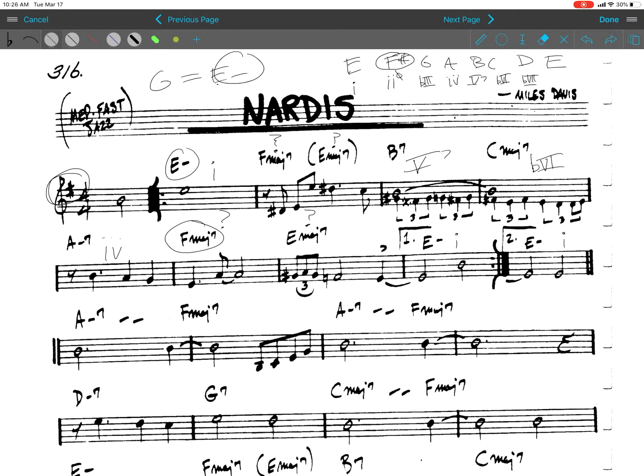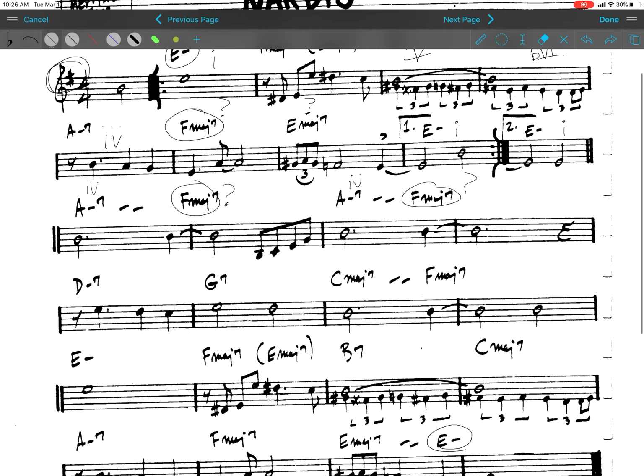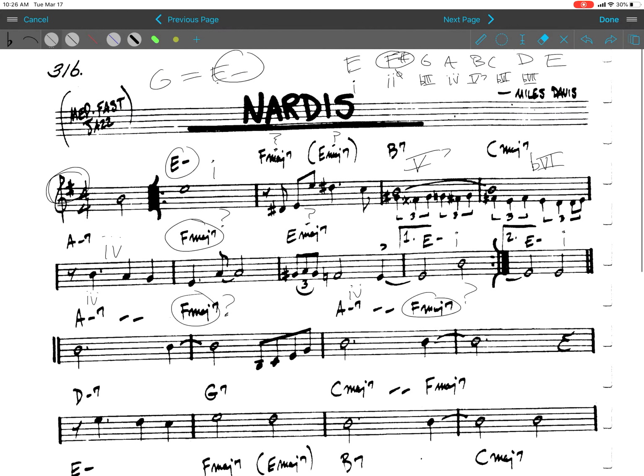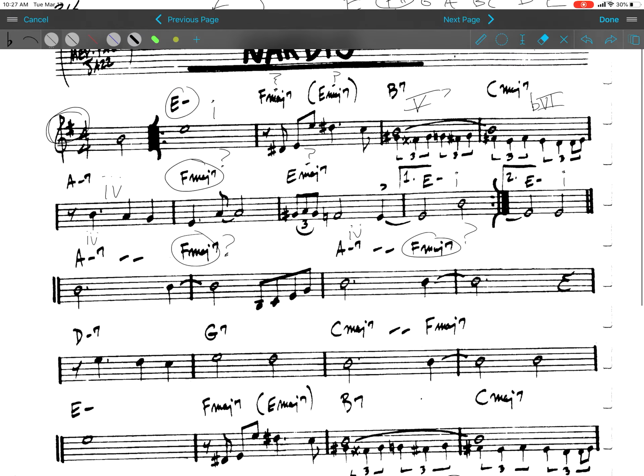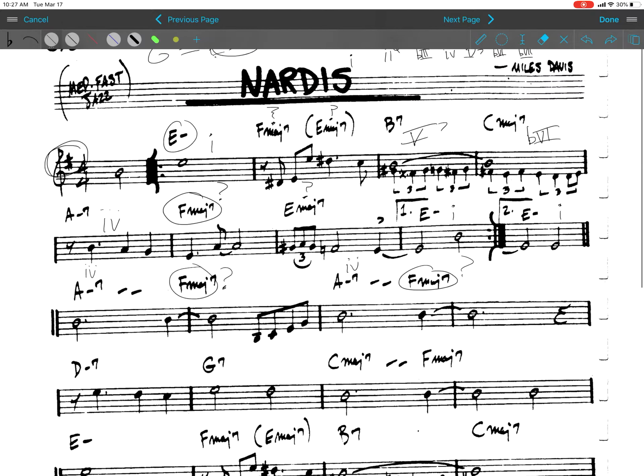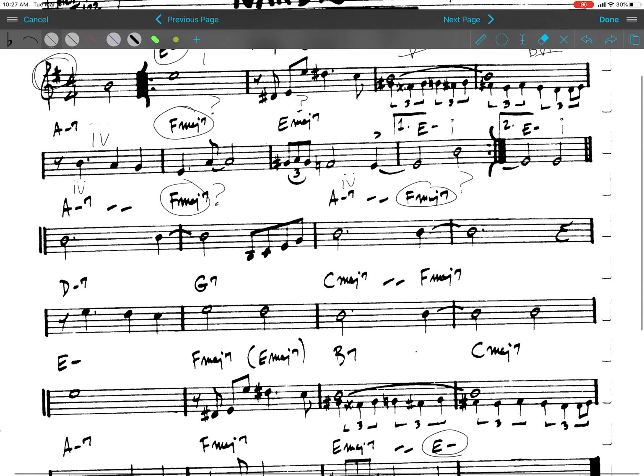Going on, we have A minor 7, which is probably the 4 chord, right? It was a 4 chord earlier. F major, don't know what's going on there. Come back to it. Same thing here. And F major 7, 4 chord. Or F major, don't know what's going on. Skip ahead. D minor 7, G7, C major 7. So our D chord is not supposed to be minor, it's supposed to be major. G is not supposed to be dominant. And C and F aren't really there. So this makes me think that something weird has happened, and we might have switched keys, okay?